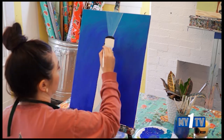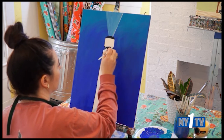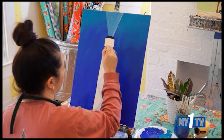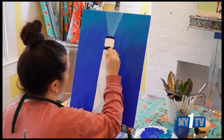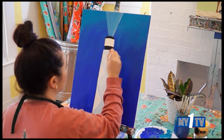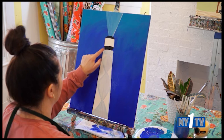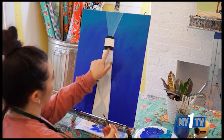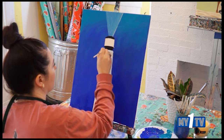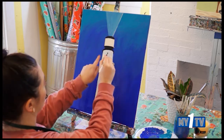And then right underneath that, we're gonna go ahead and fill that in with some black too. And then it's kind of hard maybe to see, but we're gonna throw a little bit of black around. Like once you get that little section filled in, then we're just gonna kind of carry it over and around on both sides. So it's like you're just whooping it around on the edges there.